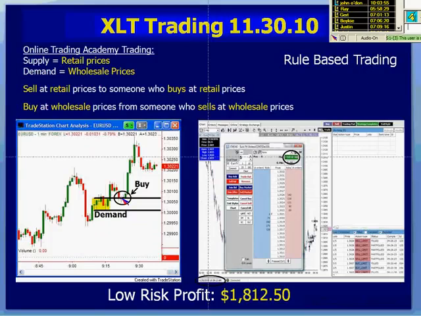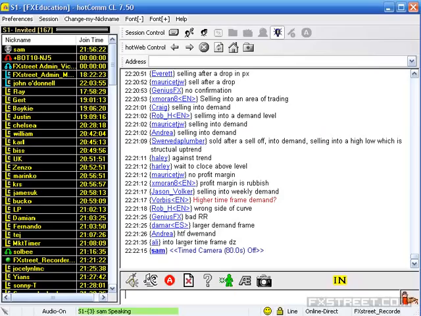All right. Now again, the reason why the profit margin is so nice here, and I wanted to show you this one, is that in the first example we looked at, we saw there were big red candles down, which means there are usually going to be big green candles up. But the other way to look at it is this. This rally here, we know the profit margin's outstanding on the larger time frame. But this rally that causes this to be a demand level, when price is here, the buyers who are buying here are absorbing all this significant supply to the left. So that means the price should shoot right through this level. That's why we took the trade.